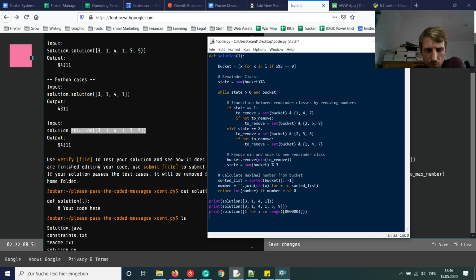Okay, bucket remove, then we move the state.